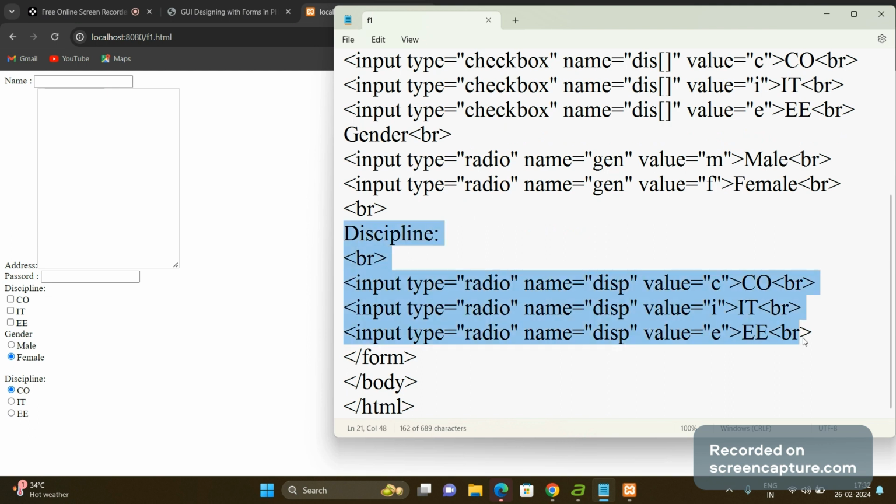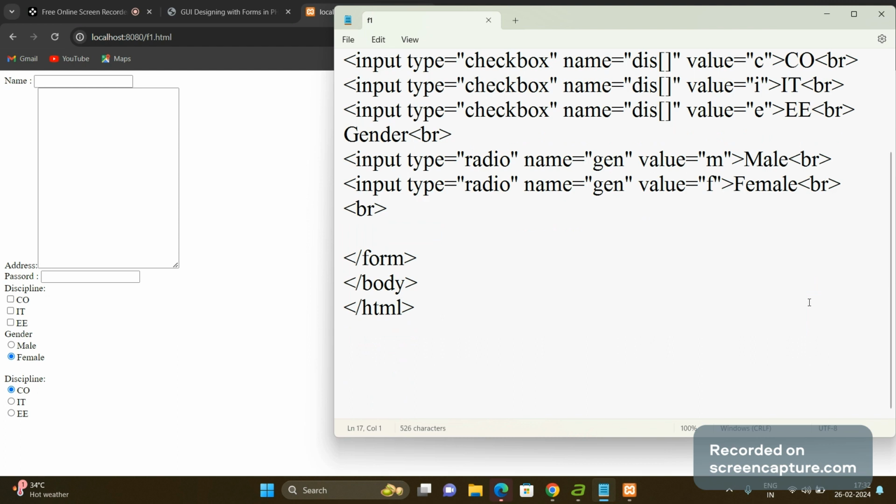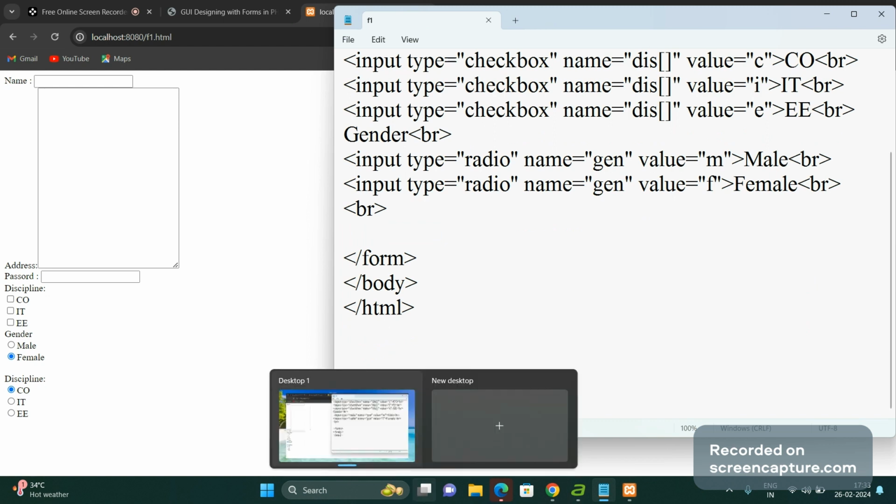Now this checkbox or radio button field is okay when you have only 4 to 5 options to be shown on the form. But if you have a field with 50 plus options, 20 plus options, or 10 plus options to be displayed to the user, the checkbox and radio button will not look good on the form, because they occupy more space and there will be confusion over the form. So when you have multiple options to be displayed to the user, we can design a list. Now there are two types of list that we can design.